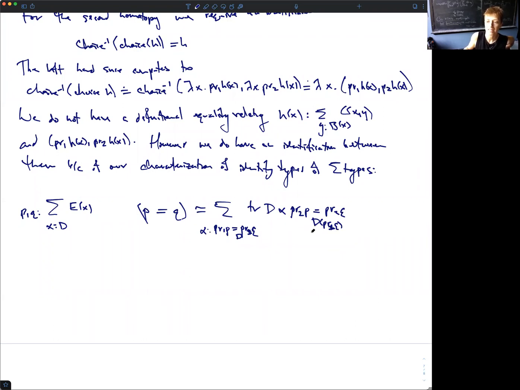And the point is, if I'm trying to identify my term h of x and this pair over on this right-hand side, then what I'm looking for is identifications involving the projections of h of x. So the first projection of h of x and the second projection of h of x. So in our case, I would have a pair which is like a refl and a refl, and I can map it back under this equivalence to get our desired identification.